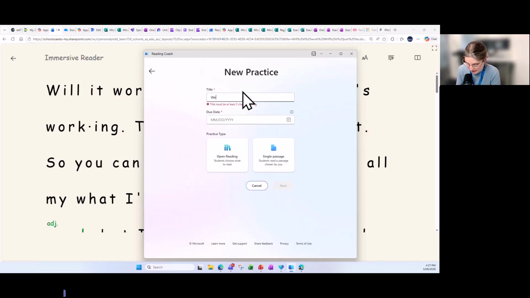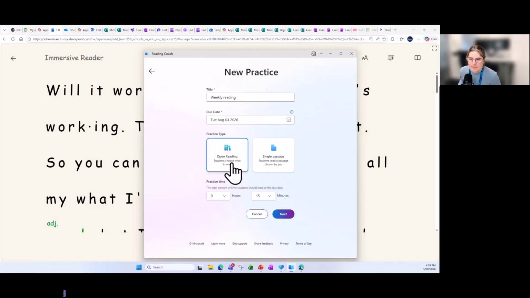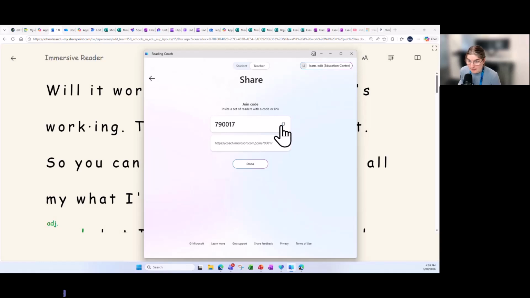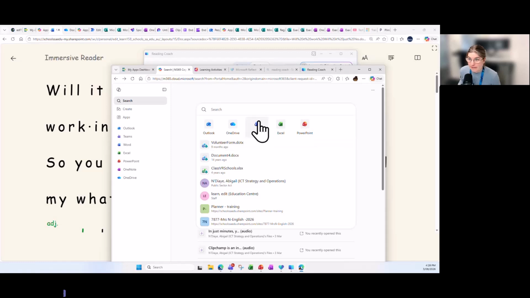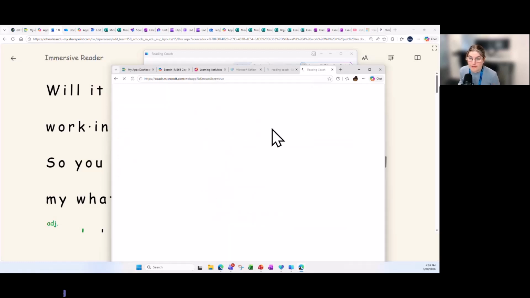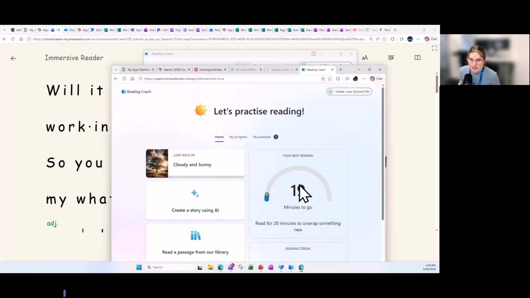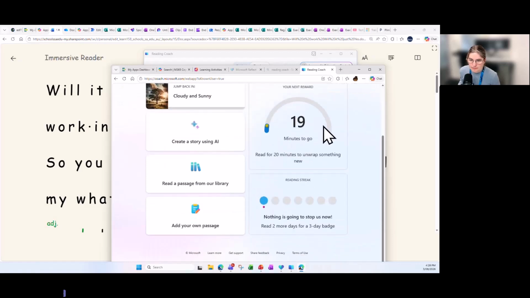So if I put in here weekly reading and spell weekly correctly, put the date as tomorrow, I can create an assignment and then in my student account, so I could give that code to all my students. Here's my student account as well.